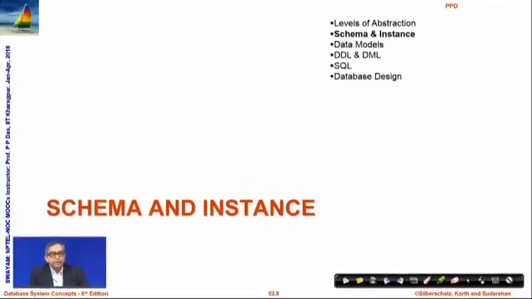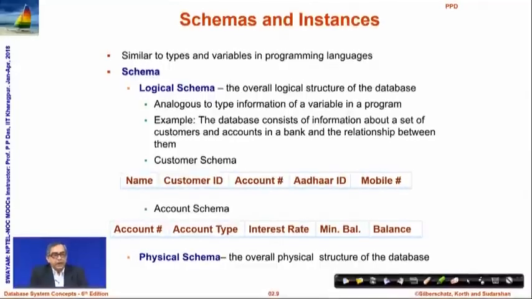Next, let us talk about schema and instance. We will very regularly keep on referring to schemas and instances. The schema, in very simple terms, if we talk first about the logical schema, is a way a certain data needs to be organized. It is a plan for organizing data.